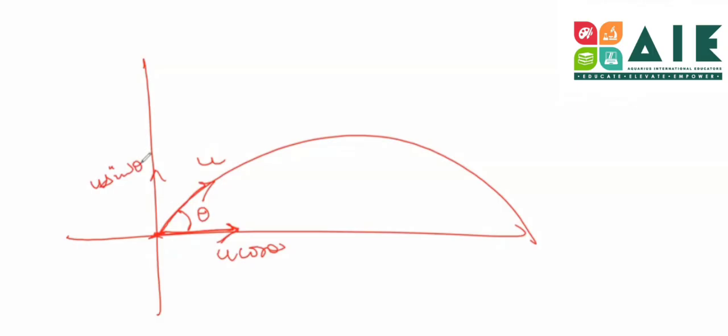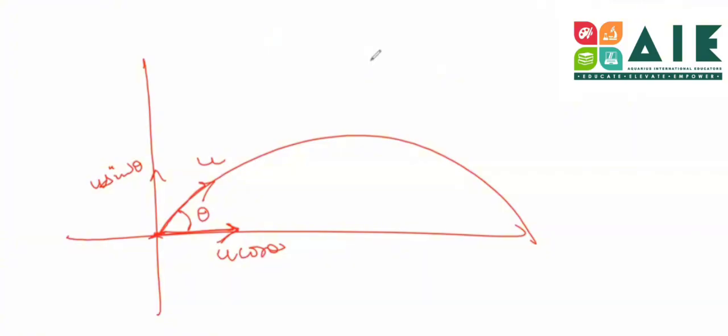Suppose this is my vector. Parallel shift means you can shift it over here, you can shift it over here. The condition applied is you cannot change its magnitude and direction. This is the magnitude and this is the direction. You cannot change the two, but you can change its position anywhere.